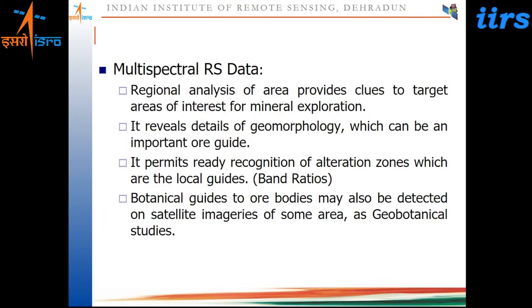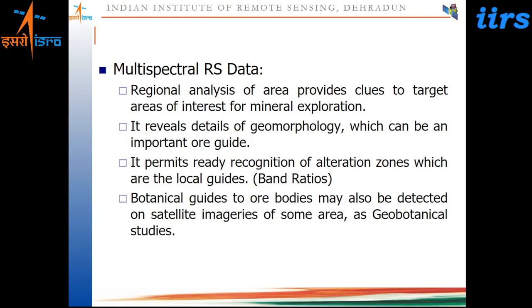Then the structures or the lineaments or the faults or the folds, which are exposed on the surface, can be seen clearly using the multispectral data set and can be used as input for the geological application. Then when we talk about mineral exploration or mineral identification, there are some guides. Generally we talk about structural guides, lithological guides and botanical guides. Structural guides basically take care of the structures present on the image, for example lineaments, faults, folds. Then lithological guides will tell about the lithology of the area, what the different lithologies present in the area are, and that can be clearly marked using multispectral images.